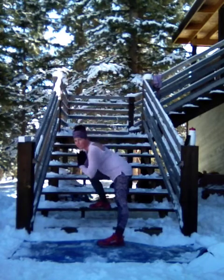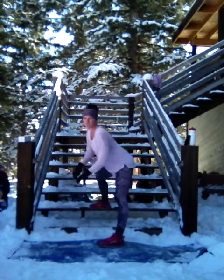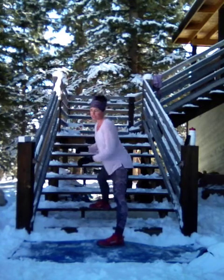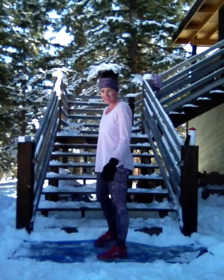After this, we're doing our shoulder taps into scapula push-ups. Elevate your toes on the stair if you can, or do it flat. You can even drop down to your knees and do it on your knees as well. I'm going to do it on the floor because my arms are starting to get tired.